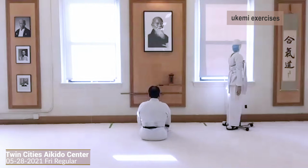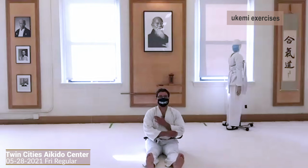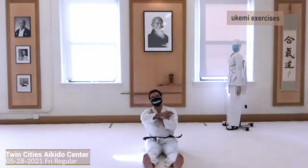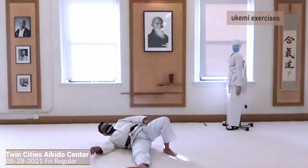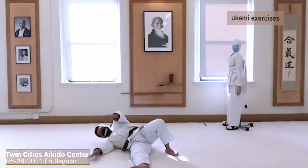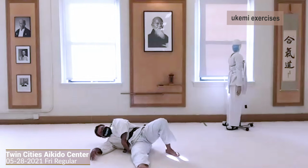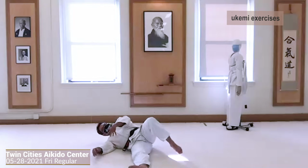Sorry, I'm going to do it first so you can see the camera. As I'm here, I'm going to go to one side. As I go to that side, I use this opposite foot to push my hips up, so I don't land completely flat and solid on one side, and all the impact comes in and I fall like a sack of potatoes.